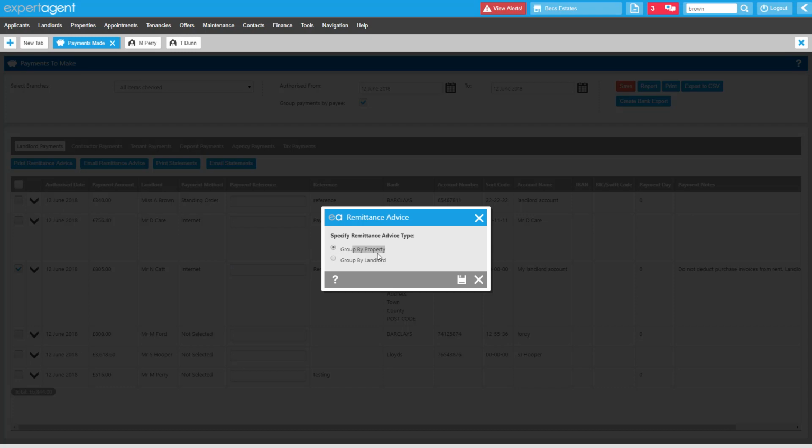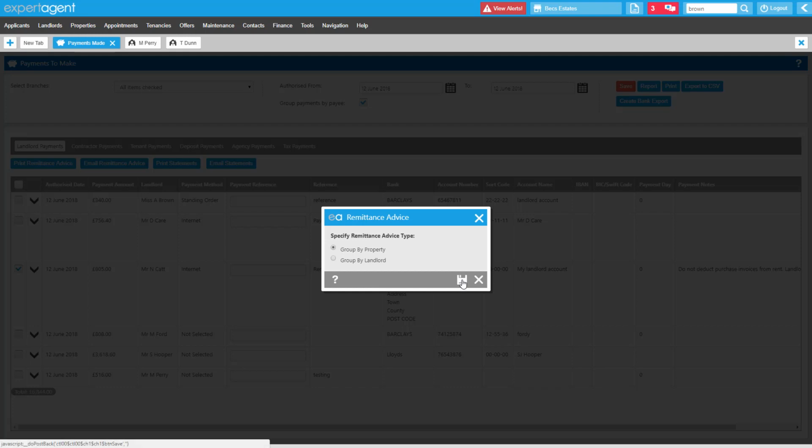If that's the case, you're going to group by property. Or if you want the landlord to receive one document containing the remittance for each property, you'll select Group by Landlord. So separate emails for Group by Property, one email for Group by Landlord. In experience, most landlords will ask for a separate document, so you will select Group by Property, which is why that is selected by default there.